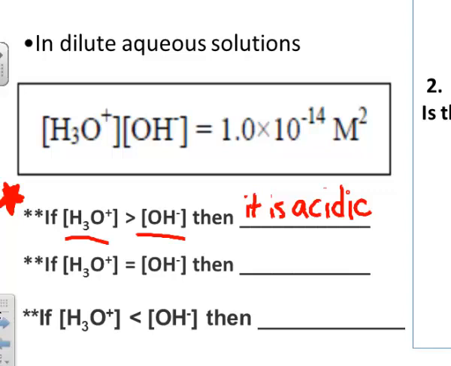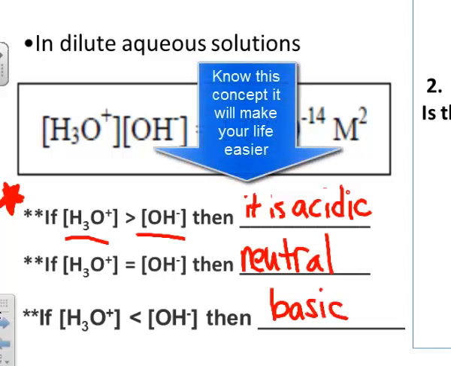All right. And if hydronium is equal to hydroxide, then it's definitely neutral. Should it be? Yeah. Okay. Definitely has a pH of 7. We just talked about that equation up top. Okay. And so, lastly, I would guess if hydronium is less than hydroxide, then it should be basic. Base. Okay. Yep. So let's go ahead and apply those rules. What do you think? All right.